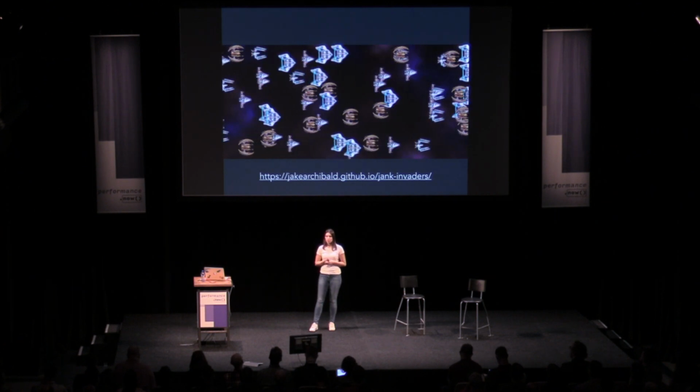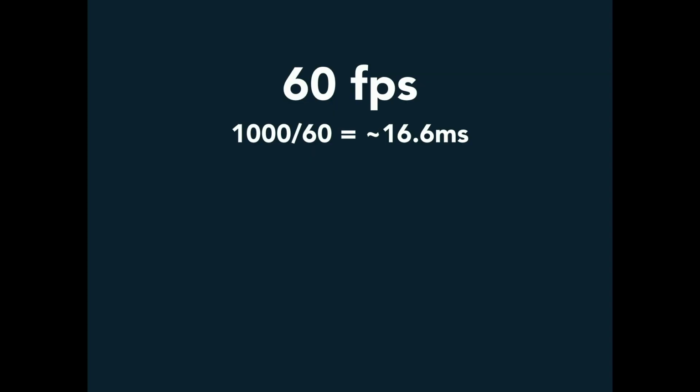So jank happens when the browser doesn't make it on time to render the frame, it doesn't have the same frame rate as our screen. And most screens on the consumer market have 60 frames per second. So this is how fast we refresh our screen. So we have 1,000 milliseconds. We divide it by 60, and this gives us around 16 milliseconds to render each frame. So this is not much time. We already are struggling to make the browser make it on time.